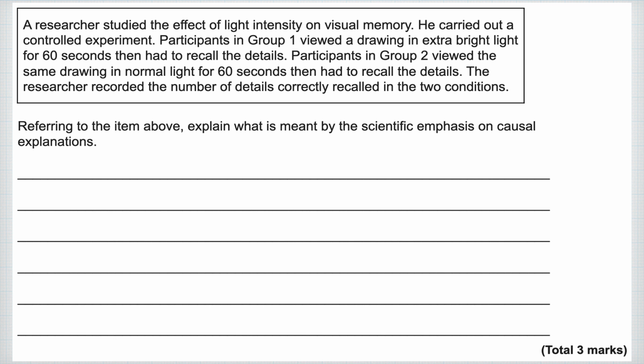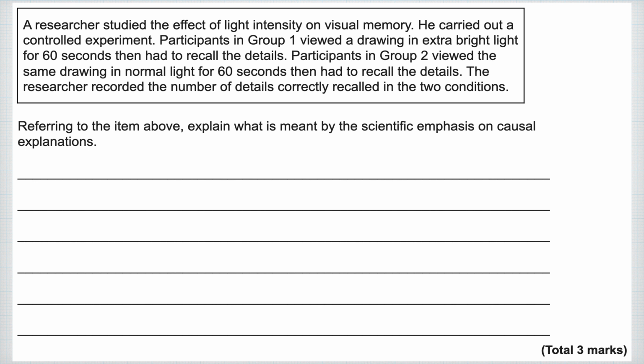So here's my first question. Now, the scientific emphasis on causal relationships is something that threw people when it was first mentioned on the advanced information. But it simply means that science tries to determine cause and effect. That's all it is. Deterministic approaches are in line with science because deterministic approaches claim that all events have a cause that can be determined, whether that cause is internal or external.